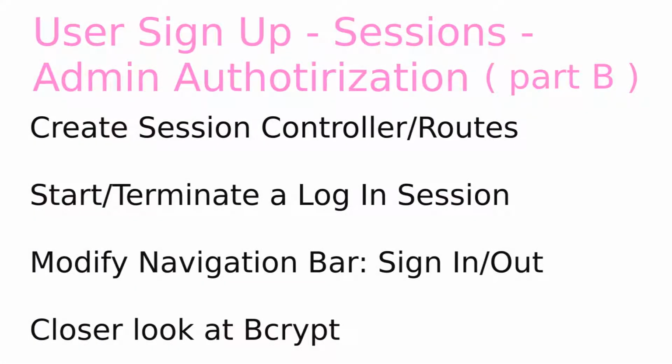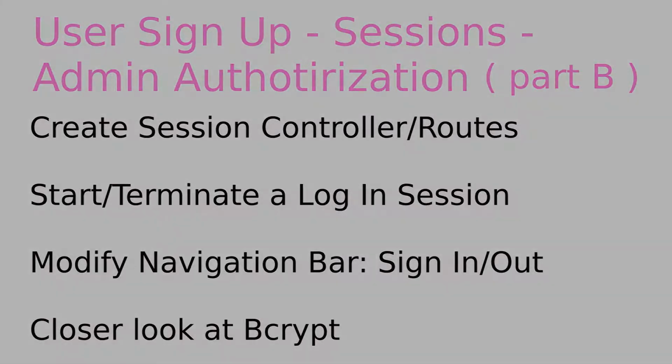Alright, so we will now continue with our user sign up, being able to sign in, and sessions, and then admin authorization. So this would be how to create a session. We will terminate and start a session and create the session controller. And we look a little bit at the bcrypt, a tiny bit. Anyway, if you haven't watched the first one, make sure you do so. Let's get started again. Alright.